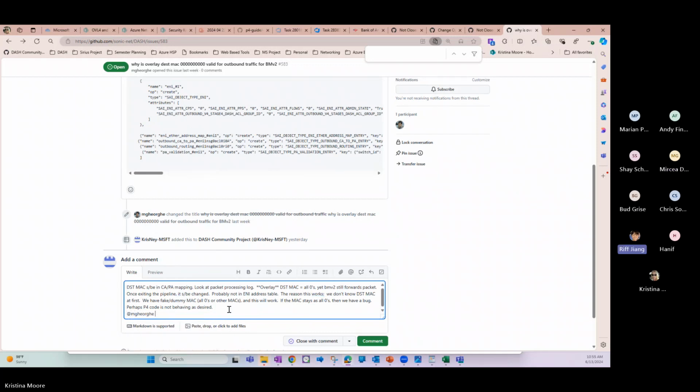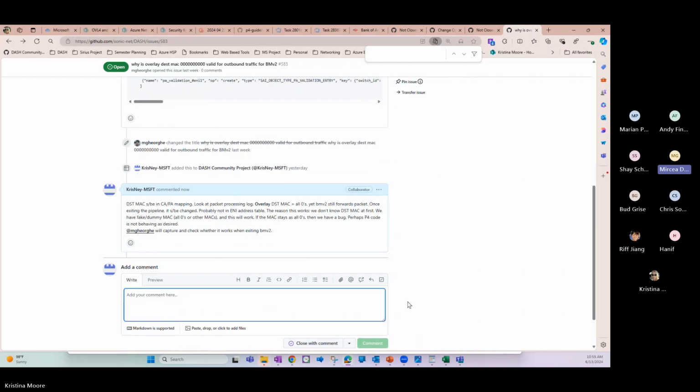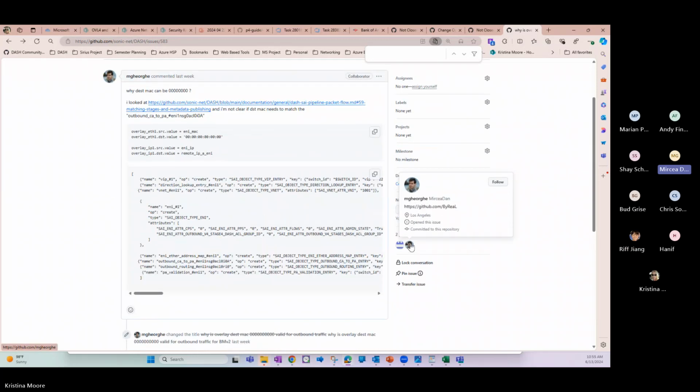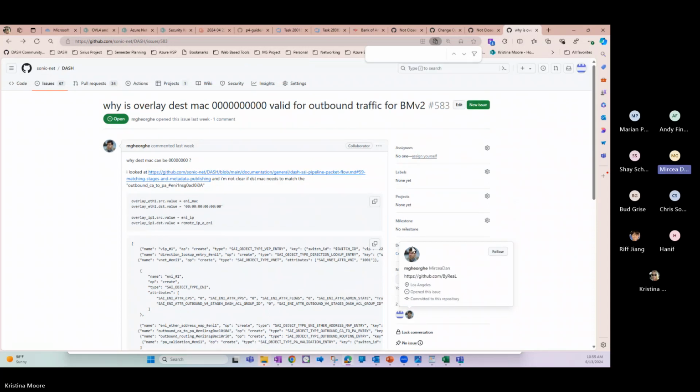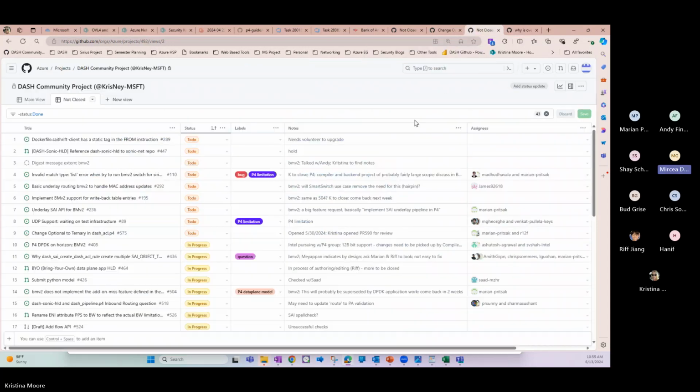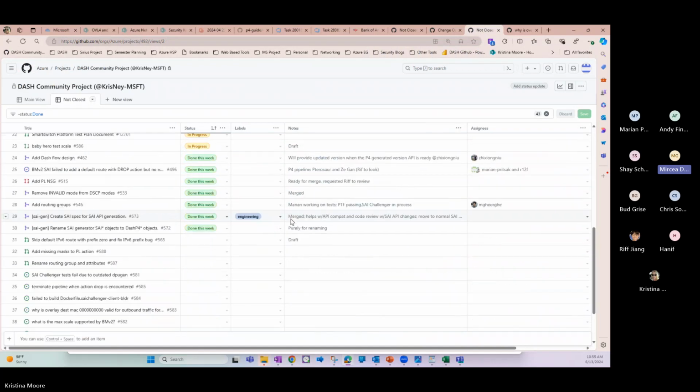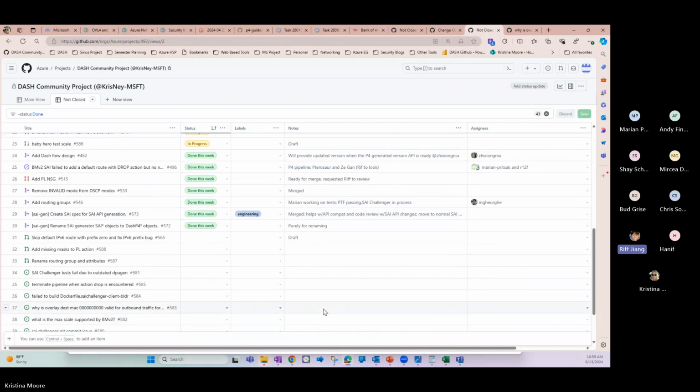I see. That makes sense. Yeah. If it is just the incoming side, then yes, it is expected. And why am I saying this? Because I tested it on XYZ company hardware, and I think if that MAC doesn't match, it will drop the packet. So if you put a random MAC in an actual implementation, it will drop it from what I noticed. I see. Yeah. Both IP and MAC need to be correct.